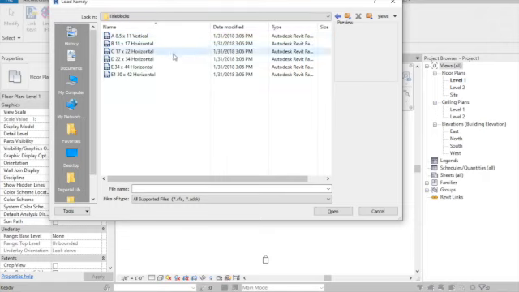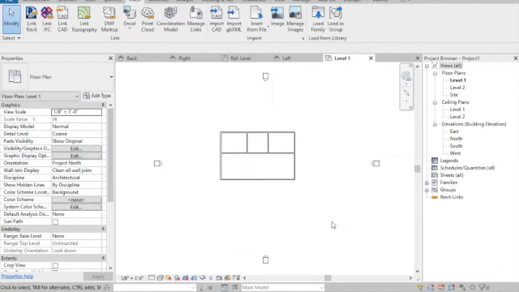The title block that we're going to use for this project is the D sheet, or 22 by 34 horizontal. And remember from our class that this will actually wind up being a 24 by 36 ARCH D sheet when you print it. That 22 by 34 dimension is generated because there's a 1-inch border around your sheet to provide space for staples and any other kind of margin space needed for a sheet set. So 22 by 34, we'll click Open. That will load that title block into our project.